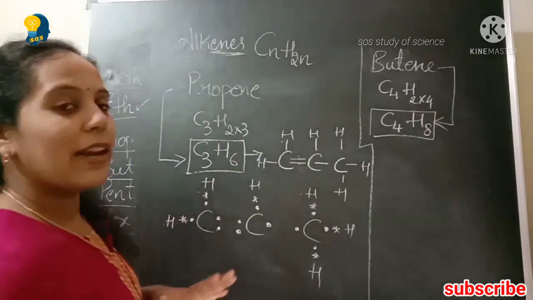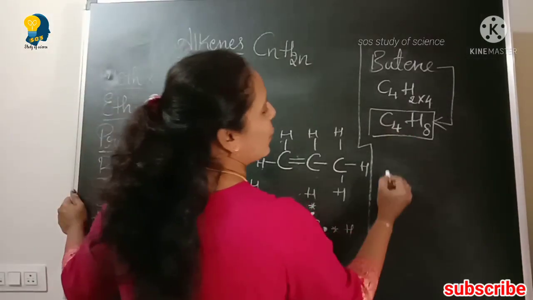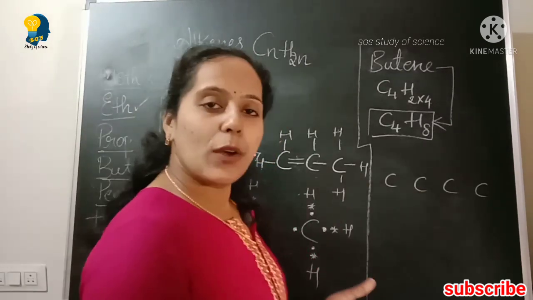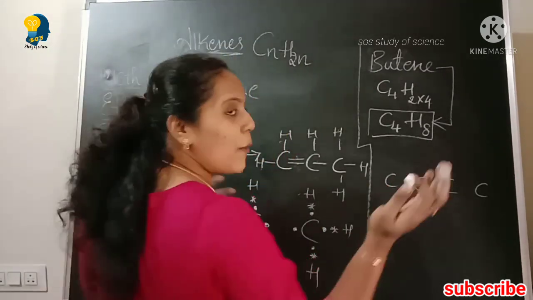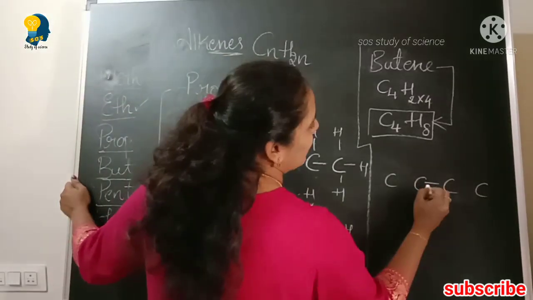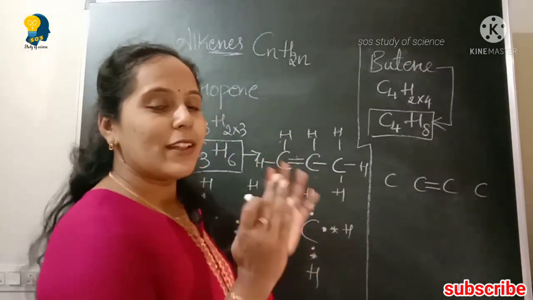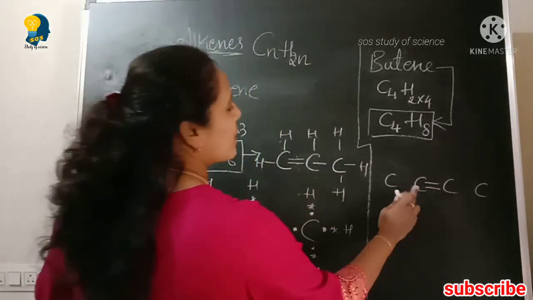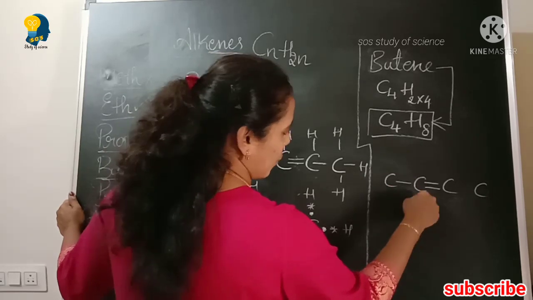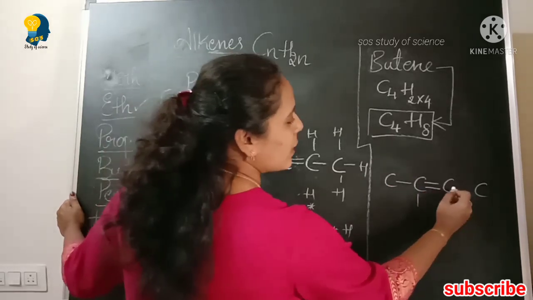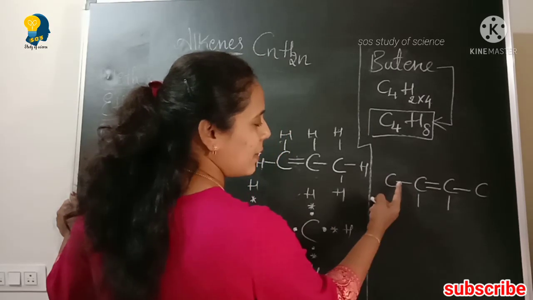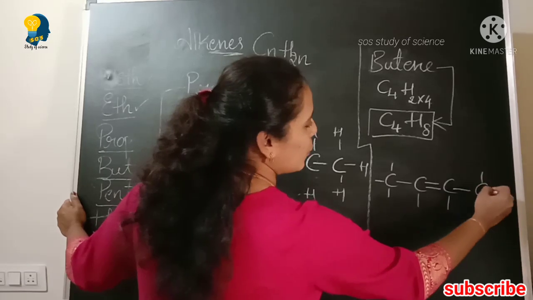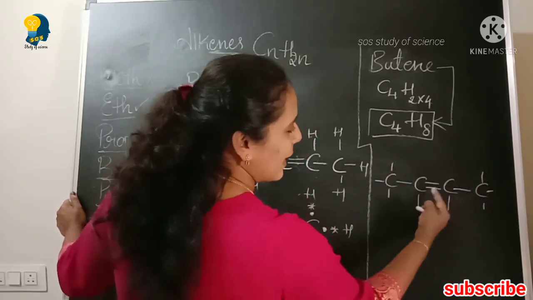Okay, so now it's time to write the structural formula. Very simple, guys. So you have to write 4 carbon atoms. C4, 4 carbon atoms. So in between any 2 carbon atoms, you can write a double bond. Let me now try with the middle. Okay, so I'm writing a double bond here. I told you if it is a double bond, the double bond is applicable for both the carbons. Okay, so now this carbon is done with 2, left with 3 and 4. This carbon is also done with 2, 3 and 4. This carbon done with 1, 2, 3, 4, and this carbon is also done with 1, 2, 3, 4. So C4 and alkene is done.